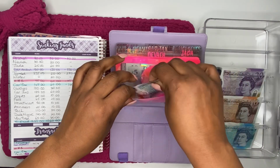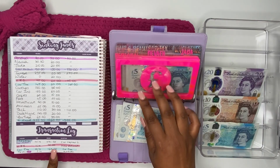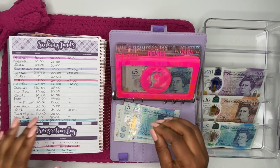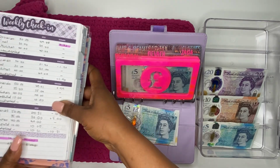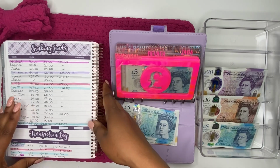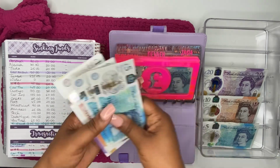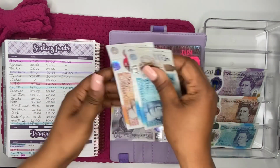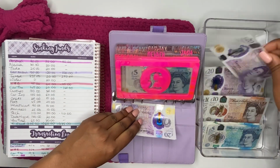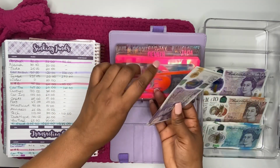I did put quite a bit of money inside of this envelope this month. I had put some money towards my AirPods. As you can see, I've highlighted it in the same color that I've put a line through my personal category. And I also used some of it from my nails. So I used the other £30 to get my nails done. So that's why obviously we've broken even, but I am not mad. I'm not angry at all, guys. I'm going to change up the 10 and 2 5s for another 20. And that is all done.